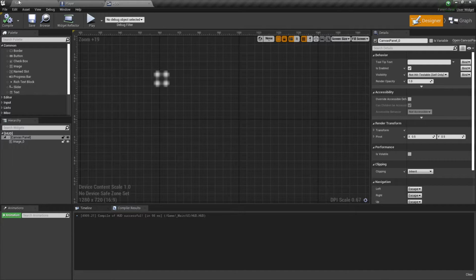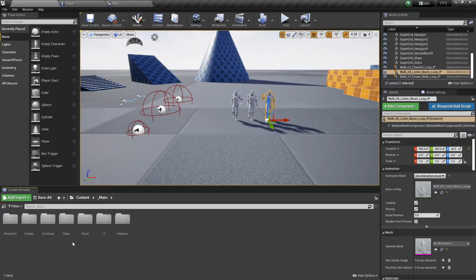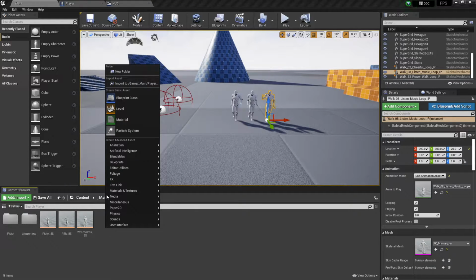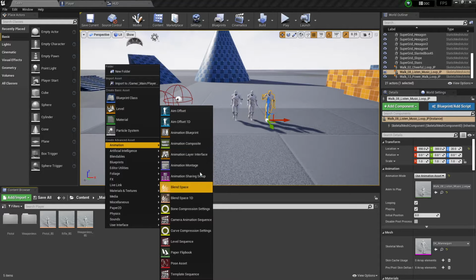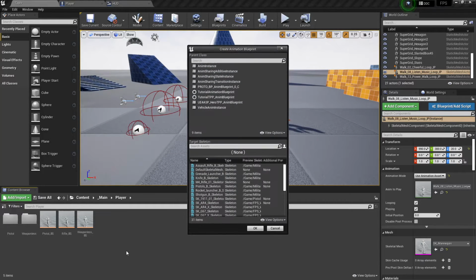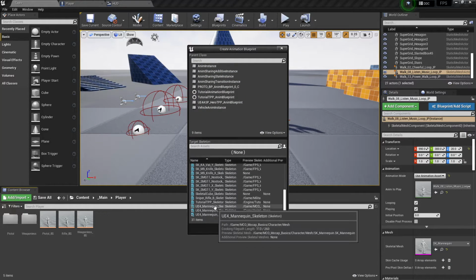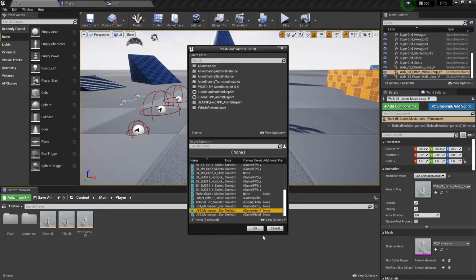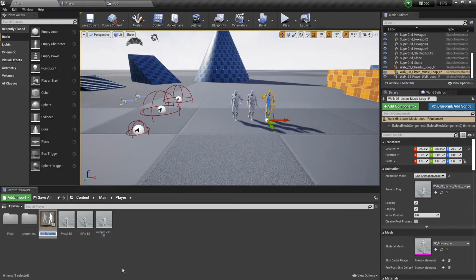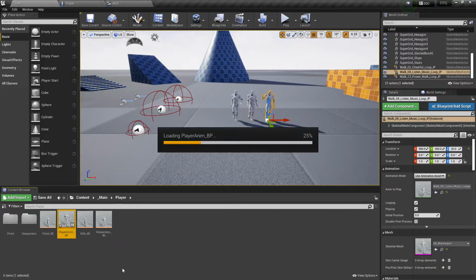Now we can close this forever. We don't need it. And then go back to our player. And we're going to make an animation blueprint. This will hold our animations, and it'll make it so it plays them. So in here we're just going to call this player anim underscore BP for blueprints.